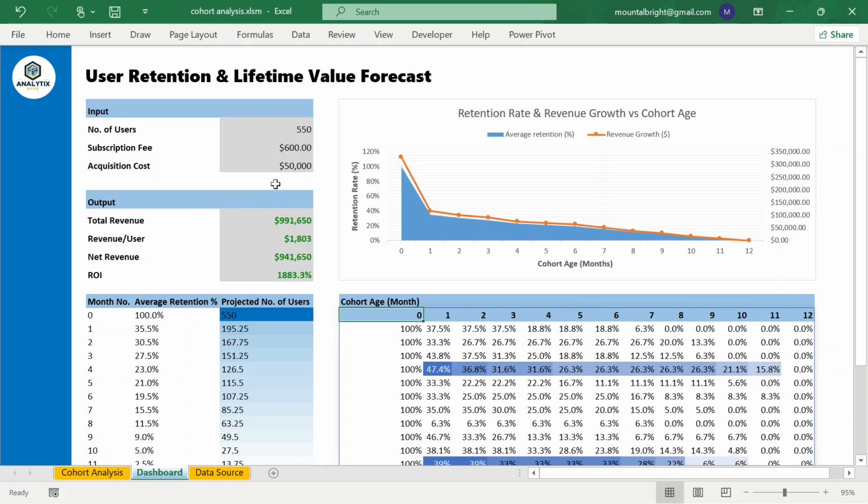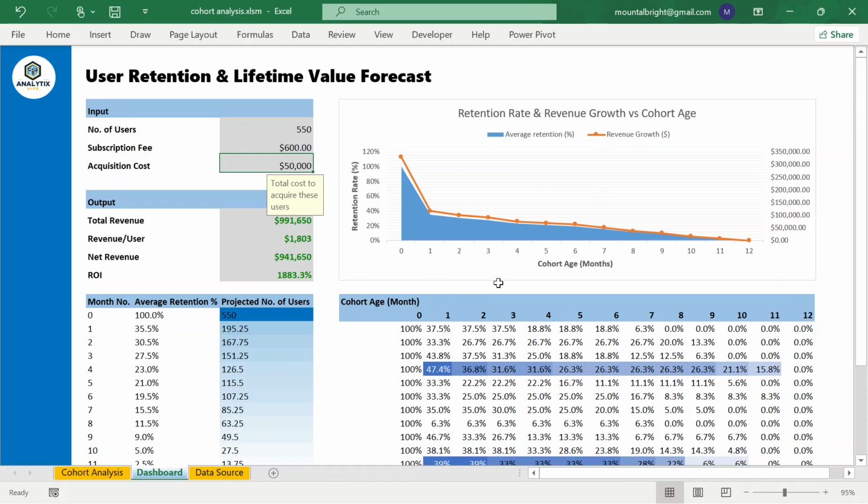But the most interesting part of this is that it's not just giving you something static. You could come here and experiment. You could enter a value here and then see what your retention and marketing efforts could look like in the next 5 months, in the next 6 months, in the next 1 year, depending on how far you want to go and how much data you have. That's the span of your data, right?